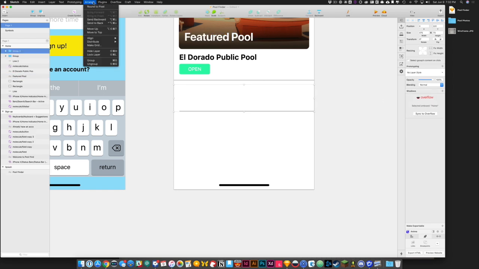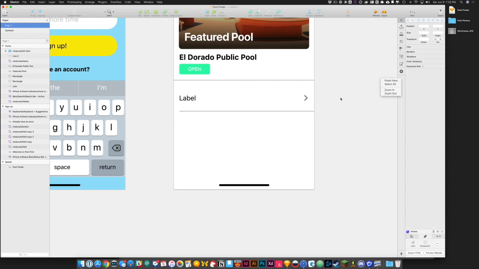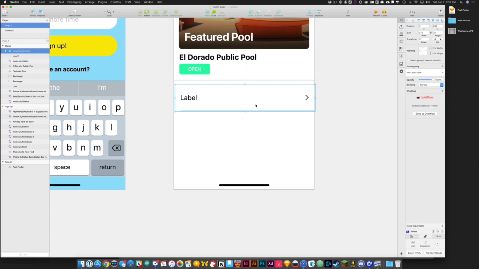Alright, and then we're going to send that to the back and then choose my label and my box and line them up and then group them. And then I'm going to rename it. I'm going to call it molecule list item. Let's just call it list item. So then I'm going to make that into a symbol.